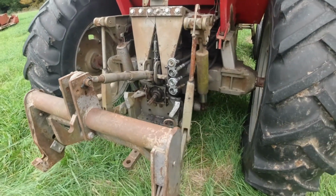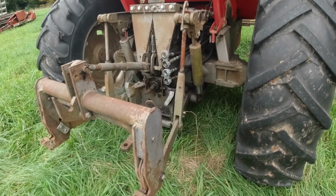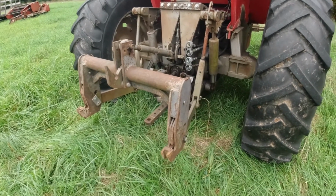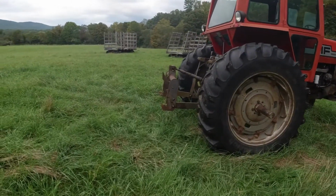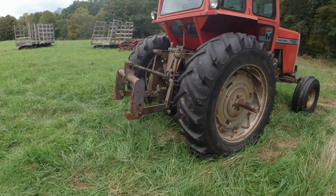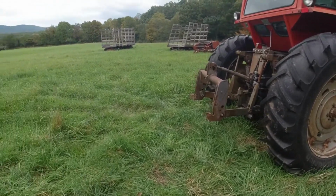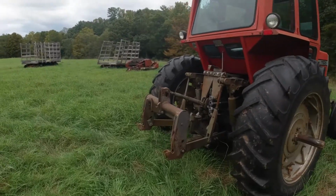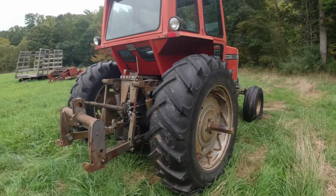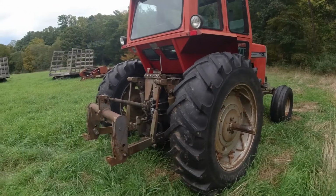Actually, when I got it, it had the 1000 PTO shaft, and they had this 540 shaft, and so I swapped it out. And obviously 15 foot would be nice. 1000 PTO would be nice just to protect the drive lines. 15 foot would make quick work of a lot of trimming that we've got around here, and it would give me something to exercise this 1105 in the off season.